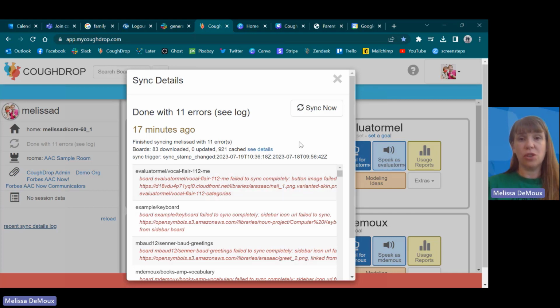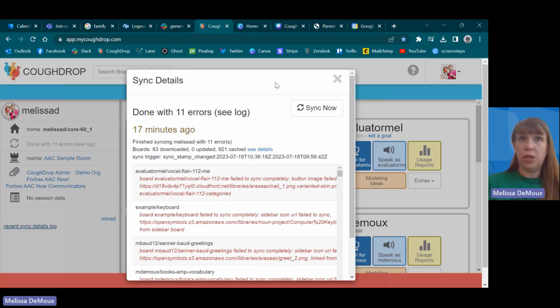If you ever have questions or concerns, feel free to reach out to me and I'm happy to help. But if somebody wants to run a complete sync cycle, then you can look at the errors that are listed and see what's going on. Like I said, these button image errors or these sidebar icon errors, they're not a big deal. A lot of times even the program will still display the image. It's just this kind of background piece that's an issue.